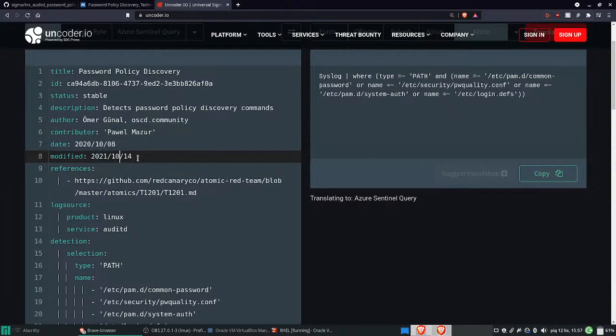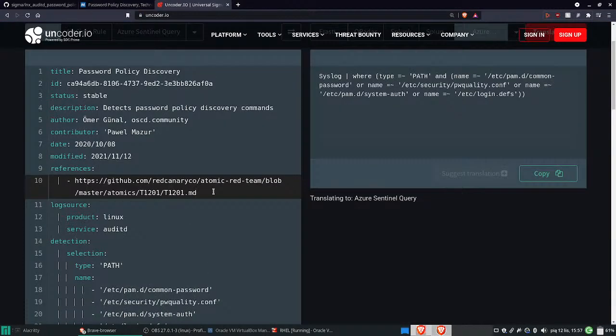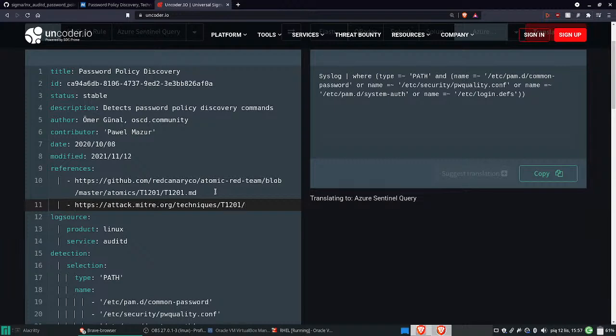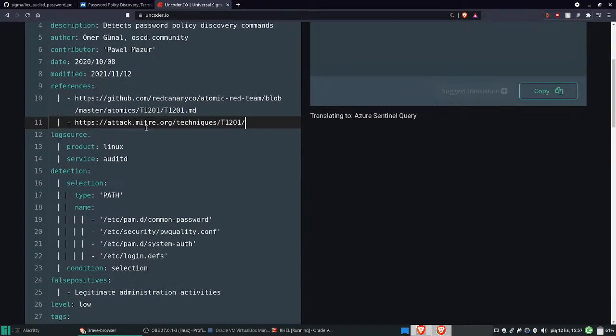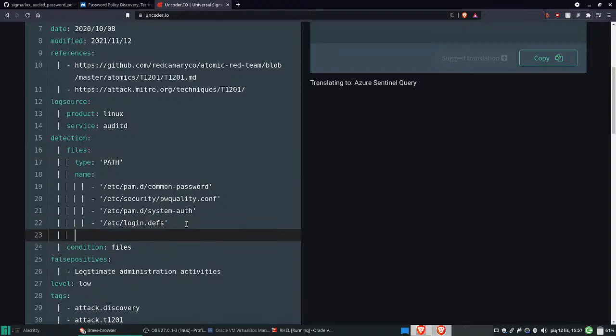Now let's... Oh, it's November. Do something like that. Then we will grab some more references for our guy. Then we will add additional man pages to the chage command, and the next command will come later. So I will change this to files to make it better, to distinguish our cases.